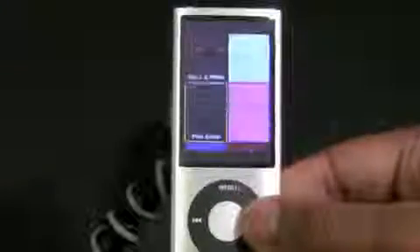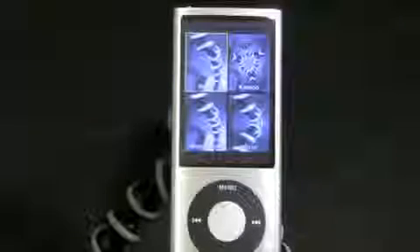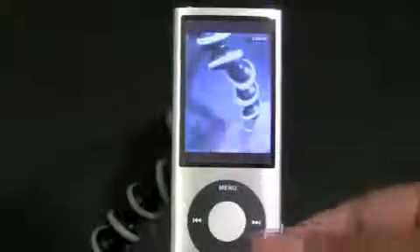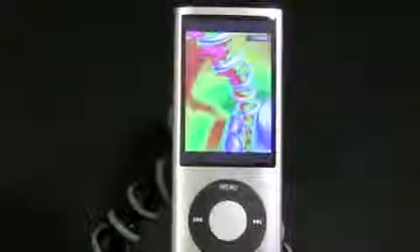If you want to do real-time video effects while recording, press and hold down the center button and it will bring up all the different effects you can add to your video. You can scroll through these — a lot of effects that most cameras require you to add in an external application after uploading to your computer. This way you can do them right here and make for quick video personalization on the fly. Say you want to do the Thermal effect — select that one and press once on the center button to start recording.